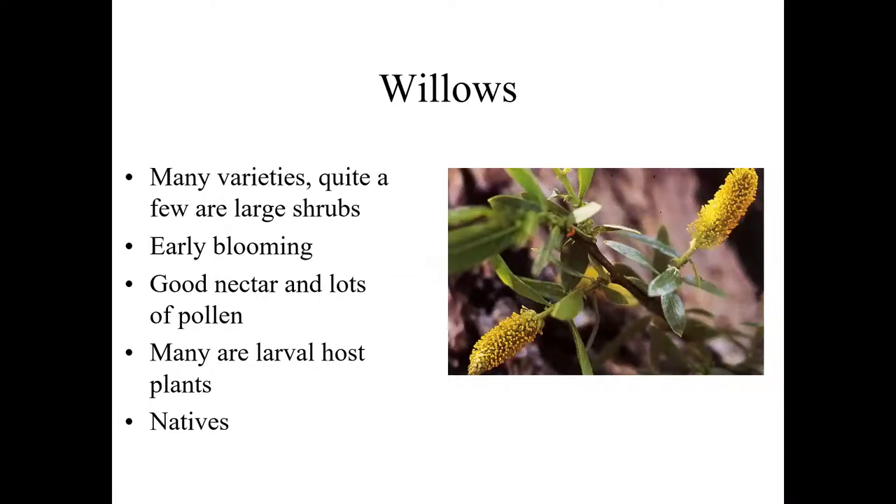There are tree willows and shrub willows — quite a wide variety. Our native willows are large shrubs to very small trees, typically in the 15 to 20 foot range. The tree forms have a less dramatic bloom, but are still decent pollinator resources. The shrub forms produce decent amounts of nectar and huge amounts of pollen. Different willows have different bloom times — the early ones start blooming as early as late February and many are blooming now, continuing through mid-spring. Beyond pollen and nectar, willows are tremendously valuable larval host plants for quite a variety of butterflies and moths.